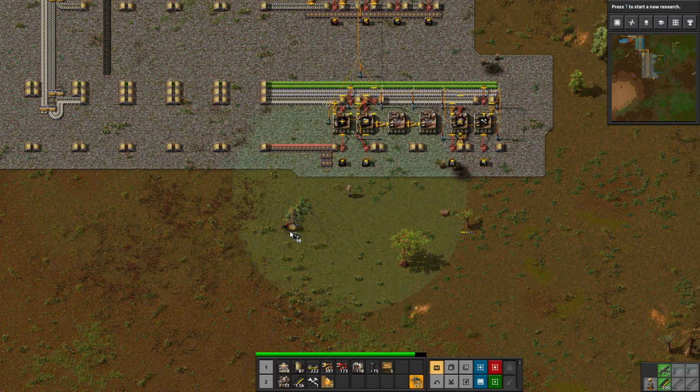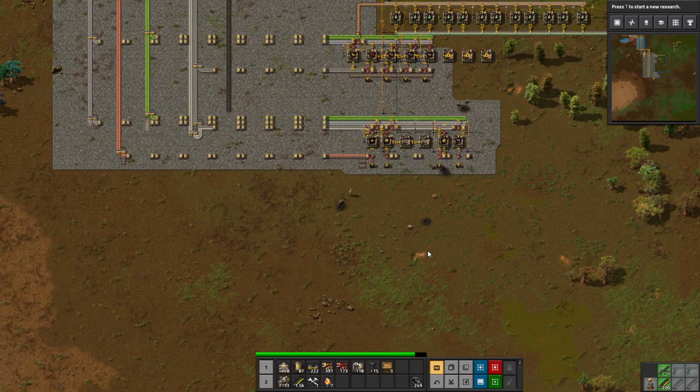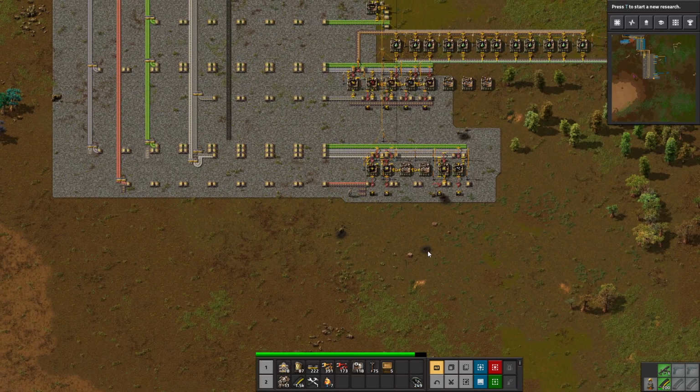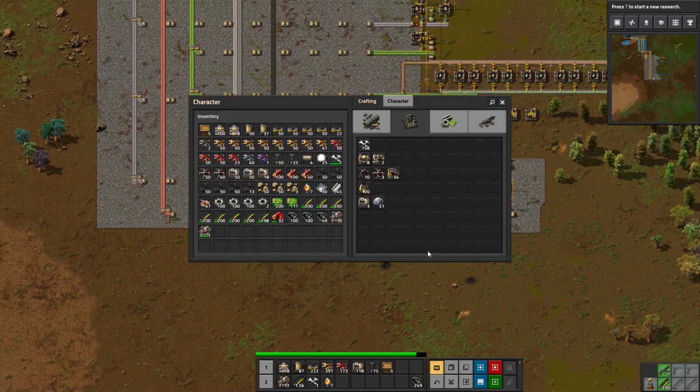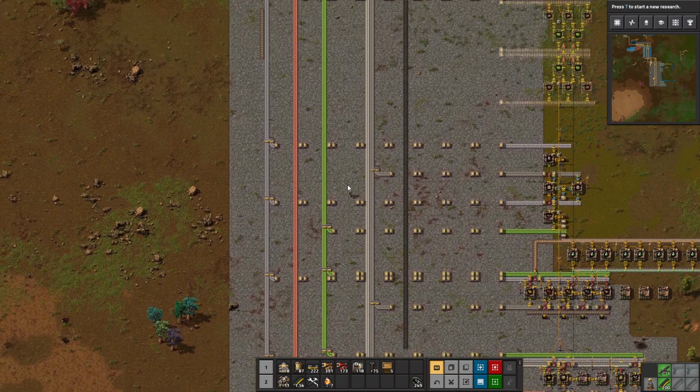So, oops, hurt myself. Just destroy those, and then that's it. Simple. It's a mall. It's not a complicated thing, really, when it comes down to it. Let's go up here and grab some more bricks.